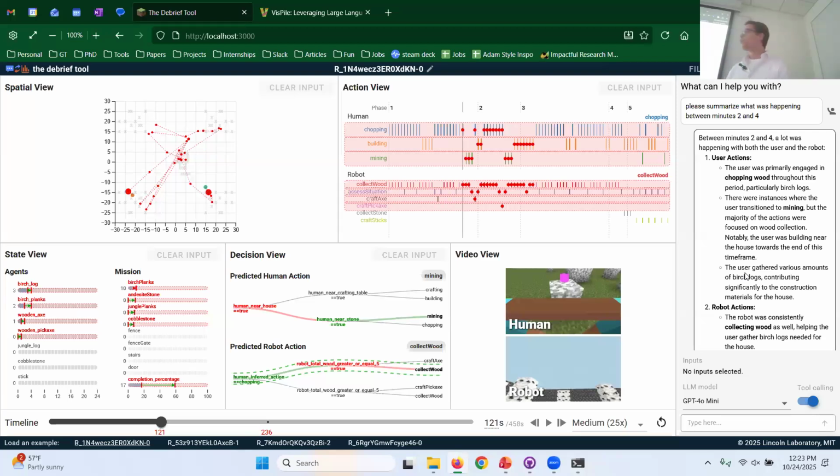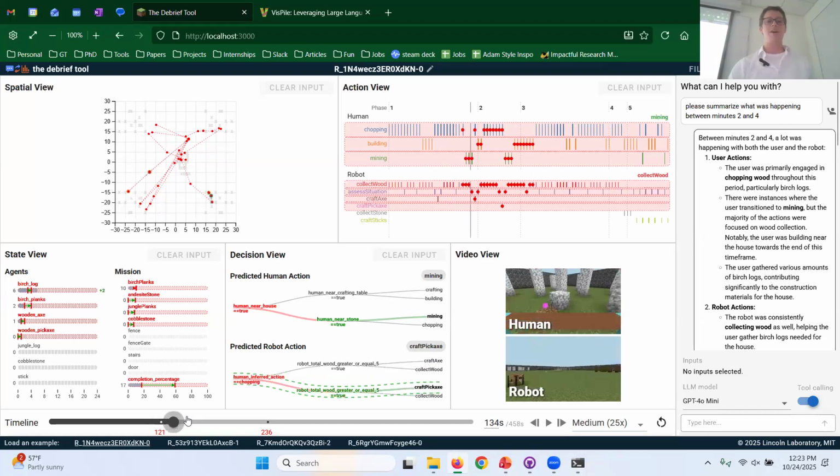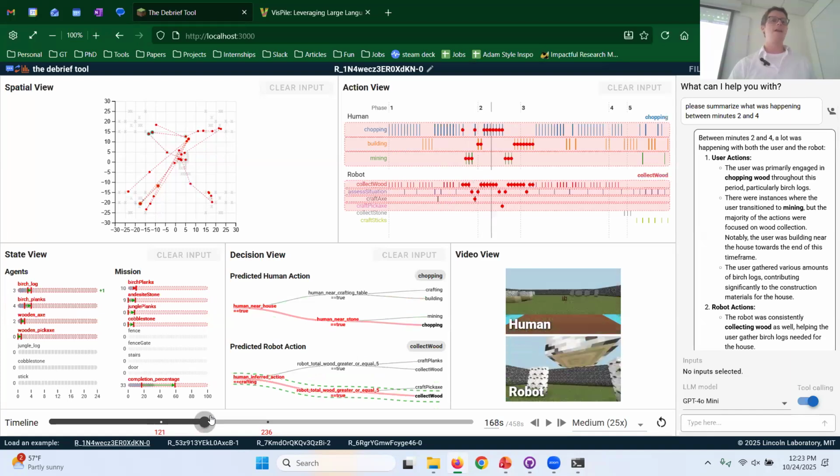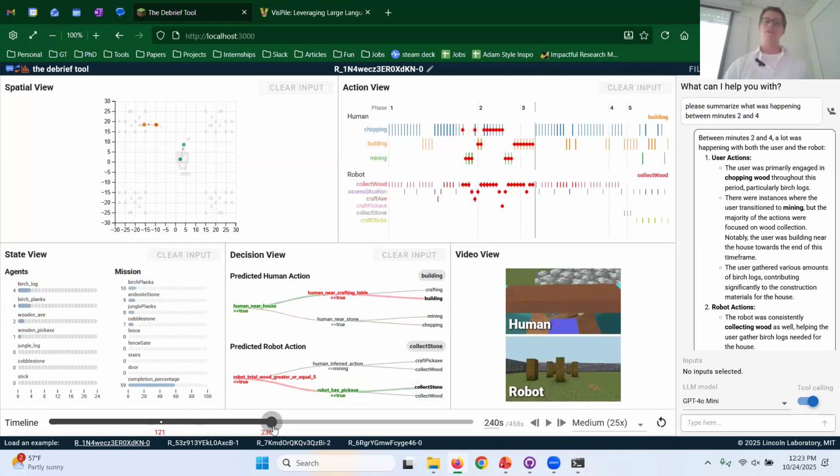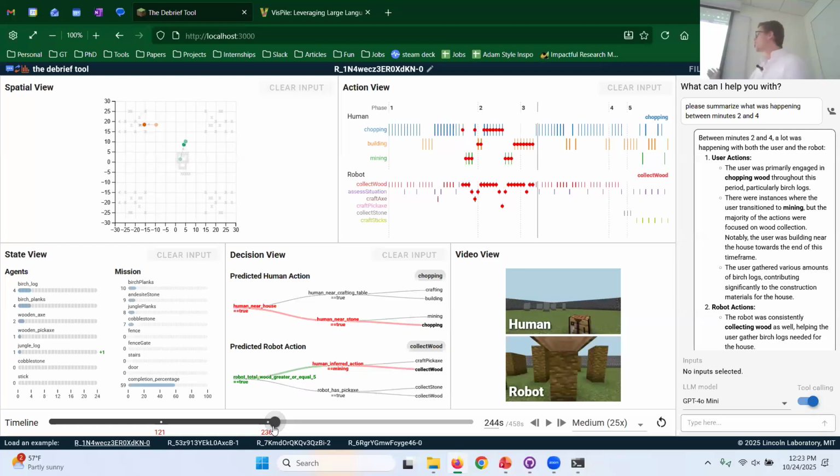They didn't do those. And then what the change in inventory was for these operators, and which of the paths you should be taking in the decision tree, labeled with a sort of dashed line of green: is that the right path? Was that the wrong path? And we can still continue to update and operate on this dashboard. So as I scrub through here, the annotations persist because this is explaining the answer that we've asked for explanations over right now. But if I move out of this region, they're no longer there. And so it's showing you on the timeline a feedback loop to help the user understand where the answer lies in the data.